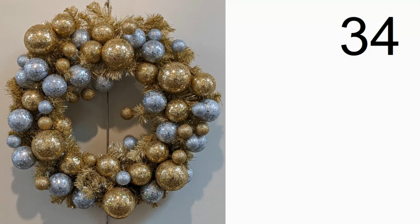34. It's a Silver and Gold Christmas. Karam's Gifts, Baldwin, 22 by 22. Shimmering gold and silver round ornaments in multiple sizes and gold garland form this wreath. The dozens of ornaments give it a reflective quality, almost like a disco ball.